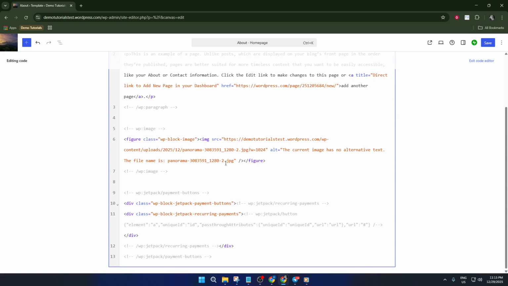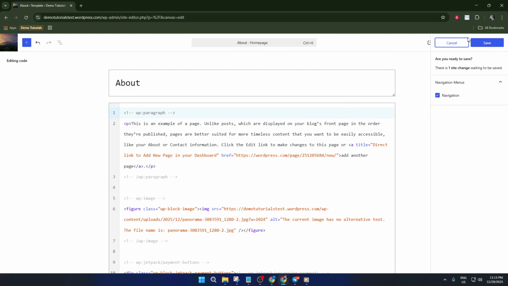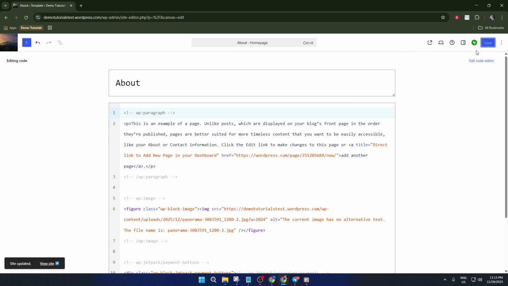When you're satisfied with your changes, there's just one more thing to do: save. Look for the Save button, usually at the top right or bottom right, and give it a click. WordPress will update your theme with your edits. Sometimes it might take a few seconds for changes to apply, so don't worry if you don't see results instantly. And there you go. You've just edited HTML in your WordPress theme like a pro, all from within your dashboard without touching any scary external files.